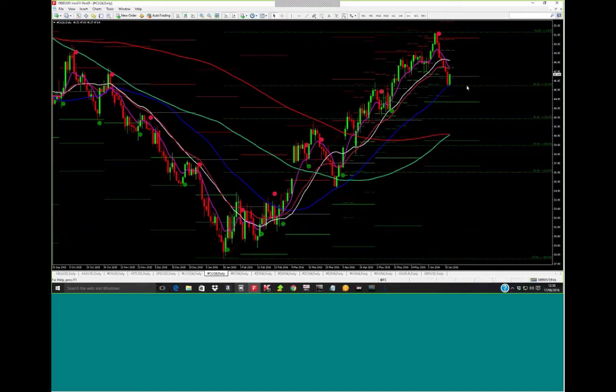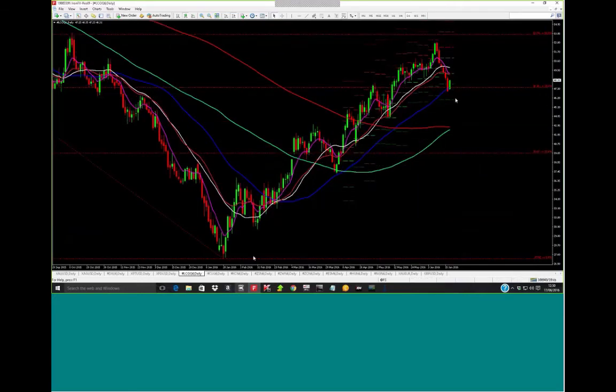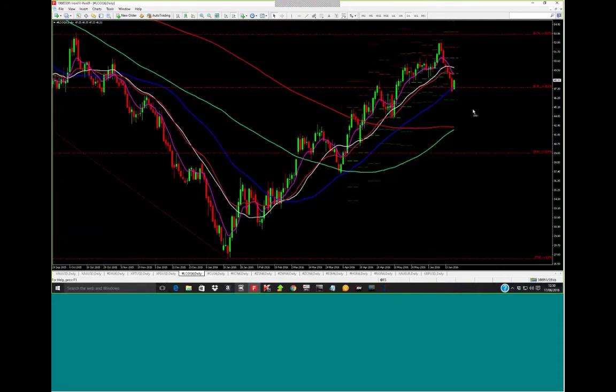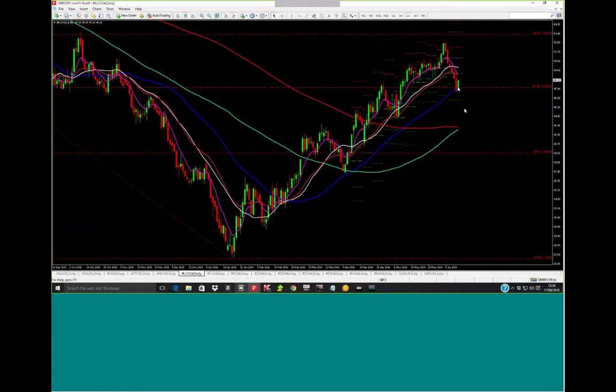Note it's come down to its first Fibonacci level, the 23.6 retracement, and hit key moving averages here, the 50-day moving average. Price is bouncing off that level, but I'm still looking for more downside on oil over the coming days. This 5-day correction, for me, is not finished just yet, especially as we're seeing more outflows ahead of Brexit next week. So we're getting a bit of a retracement at the moment, which is to be expected, profit taking at a Fibonacci level, key moving average. But ultimately, you can see it's starting to roll over, which is where you get a breaking down formation.